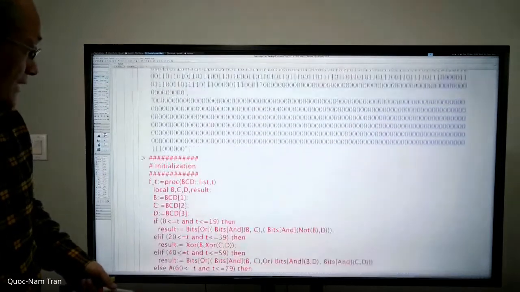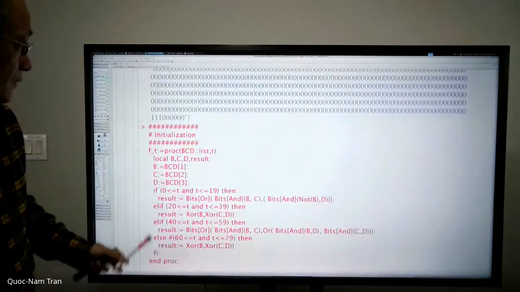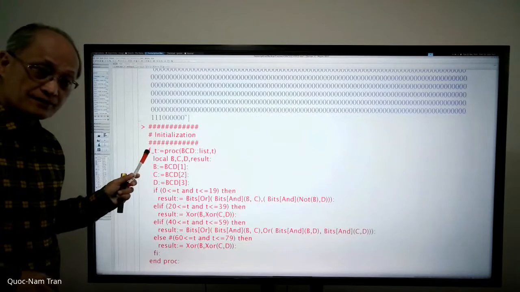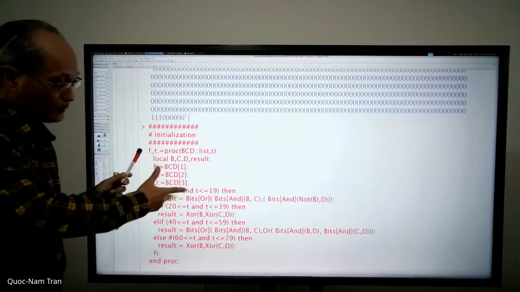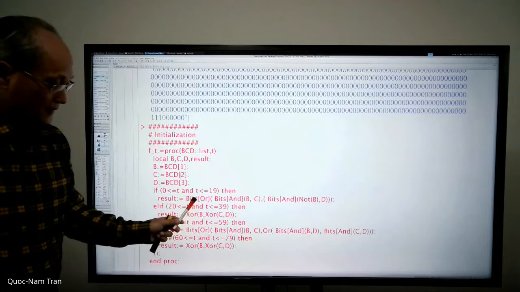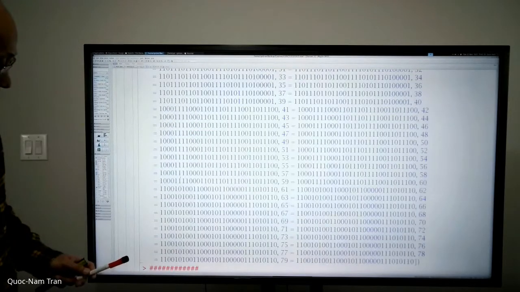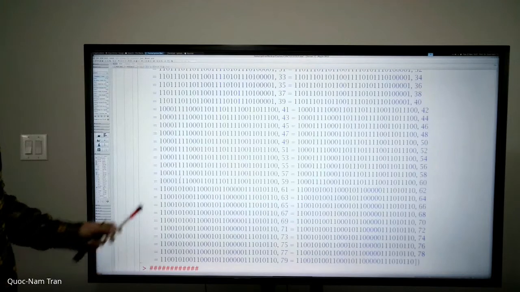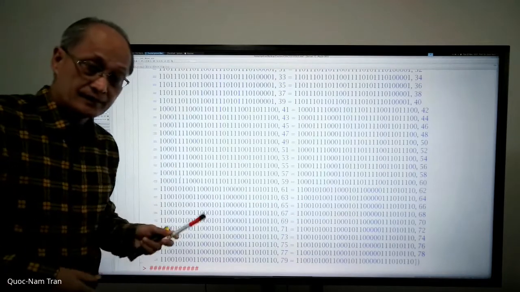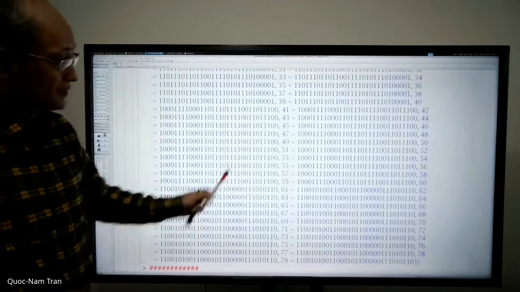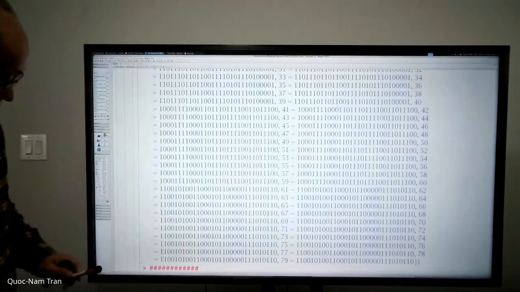Then we initialize again. We use the same f function for manipulation, not and or only, and the constants k are the same.